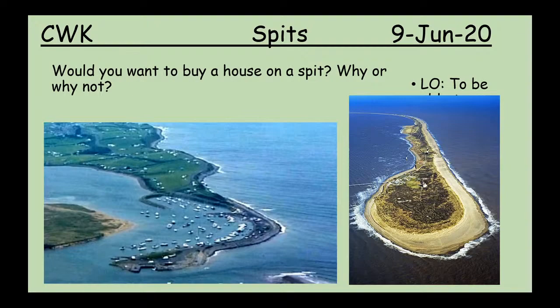In terms of negatives and reasons why you might not want to live there, an obvious one is the fact that one day the waves may come and crash into your house, or actually one day the sea may erode away the spit. Spits can be there for a very long time. They can become permanent parts of the coast, but there is still always that risk of becoming trapped by the sea, or the sea eroding away the land on which your house is built.